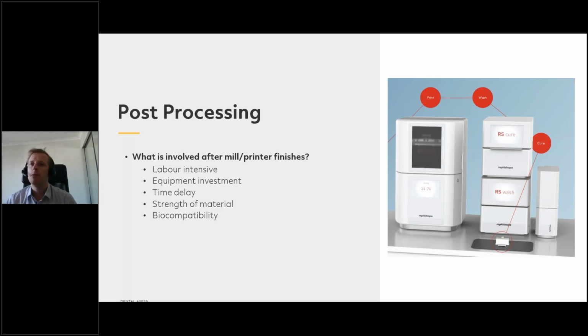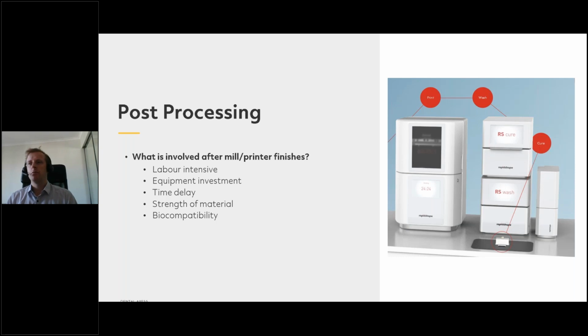This may be a bit more equipment intensive, with a bigger investment in this equipment if you're going to have an automated system like the Rapid Shape. There's also going to be the time delay. So say you've 3D printed a crown in half an hour. There's going to be 10 minutes of washing, maybe 10 minutes of curing, maybe a bit longer depending if your particular material requires nitrogen or a vacuum to ensure that it gets a lovely surface finish.